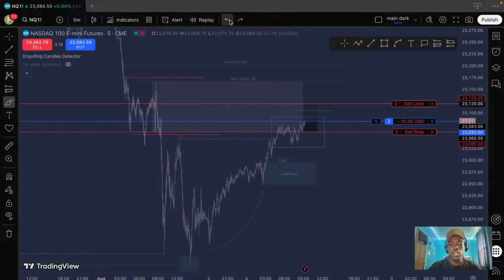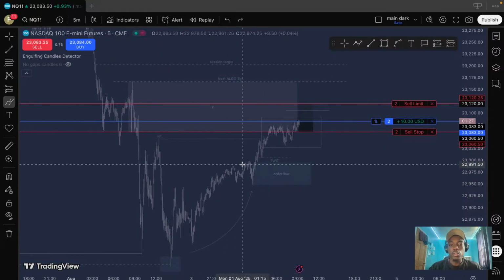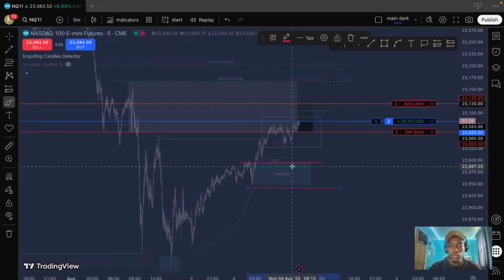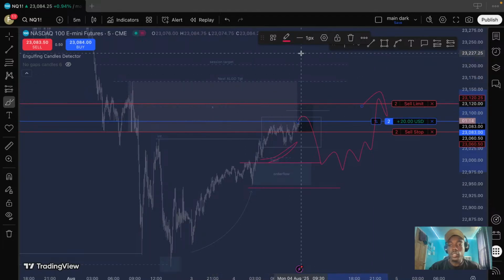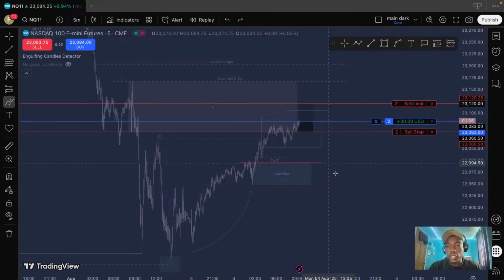Now, I know that this trade could very much be a loss because the area where I was actually initially looking for a trade down here has all this liquidity resting before it. So what could happen is during market open, we kind of smash through these lows, and then the setup that I really wanted ends up forming. But if that happens, then I won't be there for it, because if I take a loss on this trade, then I'm done for the day. Now, if it happens in the form of a break even, then I'm done for the day.